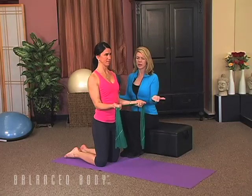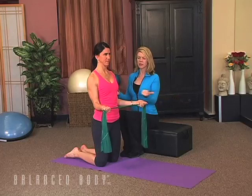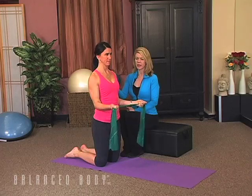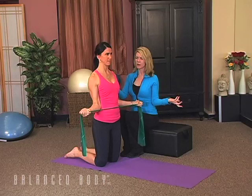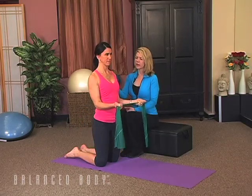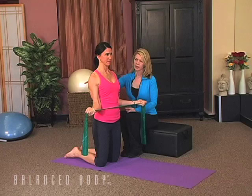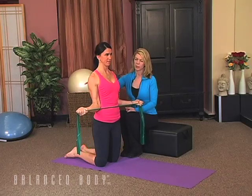Most of the firing that's important is going to happen in the rear part of the movement. So that muscle we're honing in on is her infraspinatus in her shoulder blade, and she'll feel that the most in the rear part of the exercise. We want to stay there for a minute and bring it back out slowly. Are you feeling where I'm palpating right here? I'm palpating the lower part of her shoulder blade. Good. So we can do a number of reps here. You want to get a nice burn going.